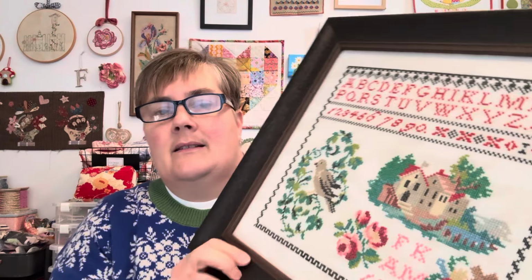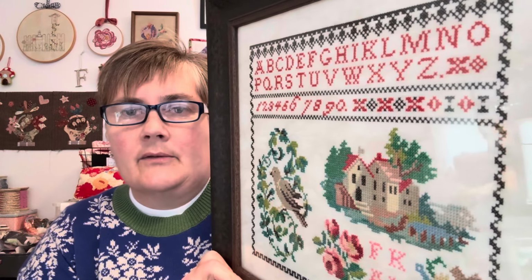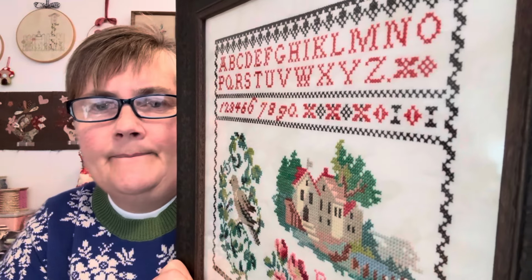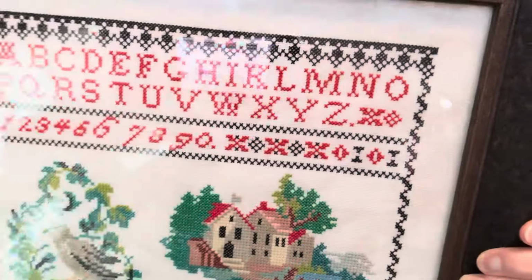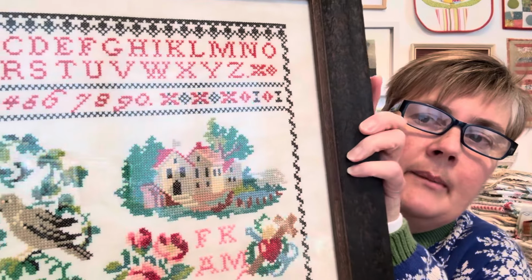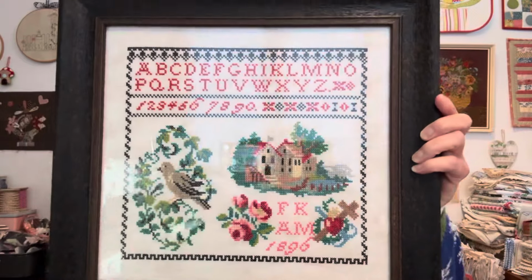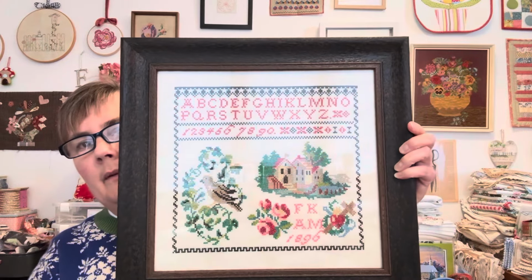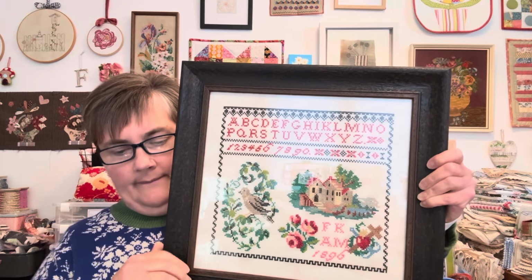I've also brought along a piece that I've stitched in the past, because I thought, well, one of my framed pieces off my wall, if I can get her right there. The light is very bright coming in the side of my sewing room this morning. Let's see if it's a wee bit better on that side. No, not really, but I think you can see her anyway. I'll just sort of hold her up, maybe back here. Maybe that might be a wee bit better. But anyway, I stitched this one in January.